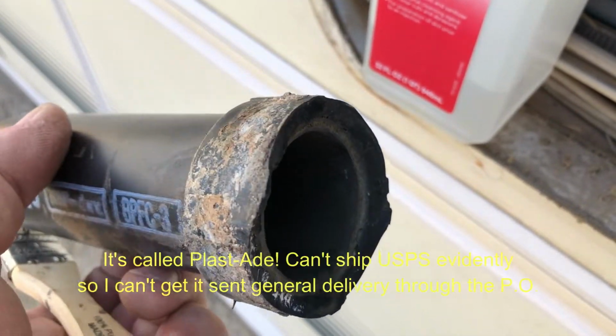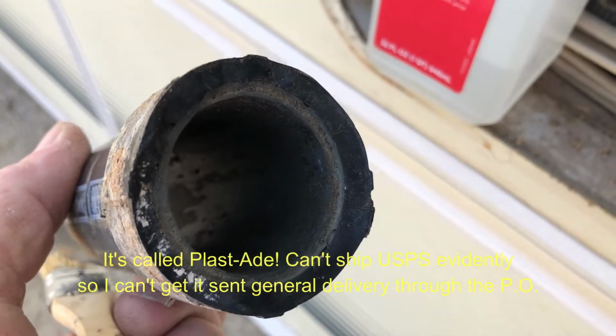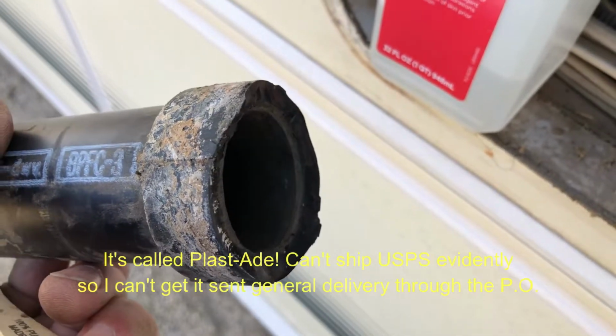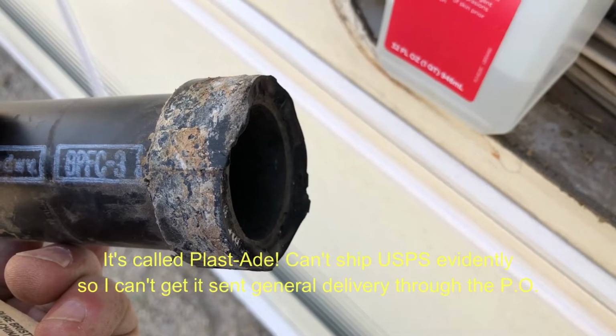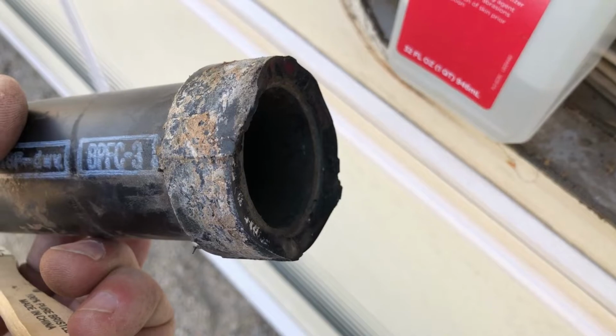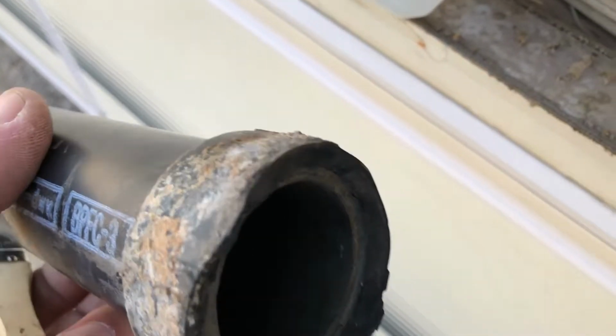So my idea is to get something. Plast-Ade is really good, but you usually have to order that. It's really good though. I've used it on hot tubs all the time. I wasn't a hot tub repairman, but I had a hot tub for 20 years. And so maybe JB Weld, maybe that'll work. I'm not sure. So it's time to go hunting. We're going to let this sit and see what we can find.